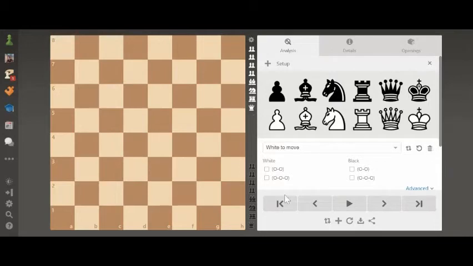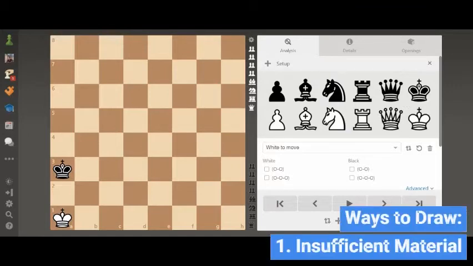Now, the last situation is what we call a stalemate, and this is a very interesting concept in chess. Now, drawing in chess can happen in a few different ways. One way to draw would simply be that there's not enough material left on the board to create a checkmate, like we showed before. If only the kings are left on the board, this is going to be a draw by what we call insufficient material. It's impossible to create a checkmate.